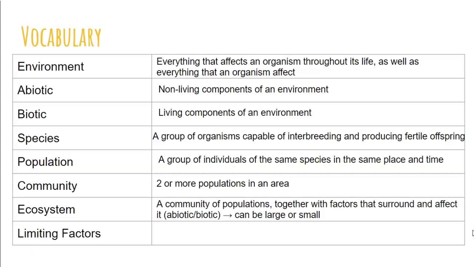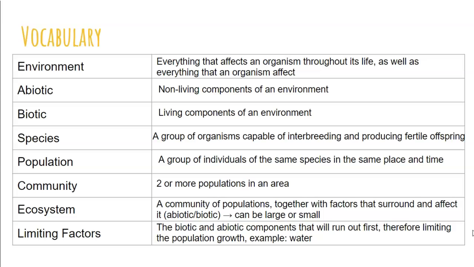Now the last definition, which is going to be very important as we talk through this lesson, is called limiting factors. Limiting factors are essentially anything living or non-living that stops your population growth. So if you think about living in an environment that has little water, water is very, very important for us as humans. If we don't have enough water, people will become extremely dehydrated and die. So water would be an abiotic limiting factor, meaning without water, you can't reproduce to have more individuals in a population because those individuals will die out. So it's anything within a population that stops your population growth from getting out of control.